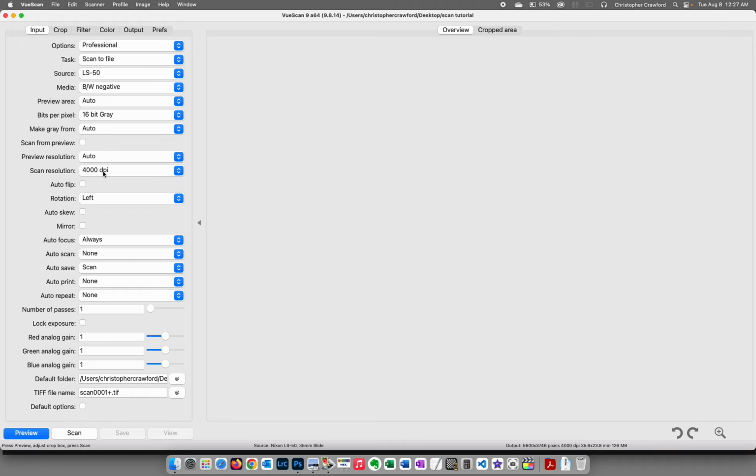I know there's people who will say, well, I don't need such a high resolution scan, because a 4000 dpi scan of a 35mm negative will let you make like a 12 by 15 or 12 by 16 inch print, something like that. It makes a pretty large size file. And I know people will say, well, I don't need that much resolution because all I'm going to do is print some 4x6s or some 5x7s or whatever. Trust me, if you do that, and this was a mistake I made over 20 years ago when I first started scanning. I scanned some negatives thinking I was just going to print some 8x10s of them. Well, guess what? I showed them to somebody who said, I'd love to buy a print of that.